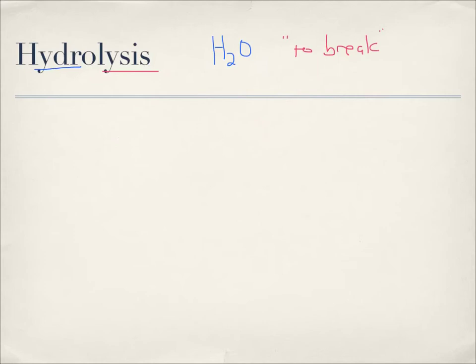Essentially, if I keep it real simple here, if I say there's object A bonded to object B, right? And I want to split those. So what I do is I add water to that situation. The water is going to cause that bond to break, and basically what I get then is A with an H and B with an OH. That water will split the two, but it will give me two separate things. Okay, how does that fit into what we're talking about? That's a simple overview. Let me show you this a little bit different here.